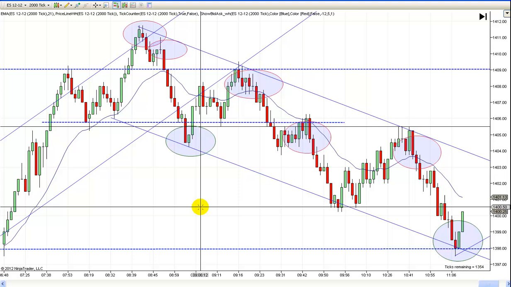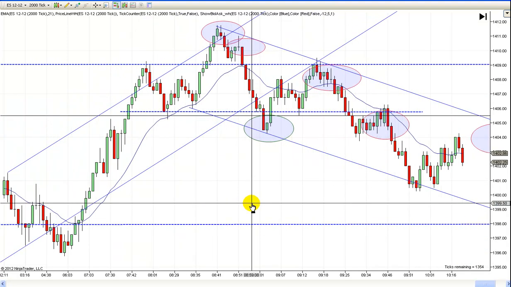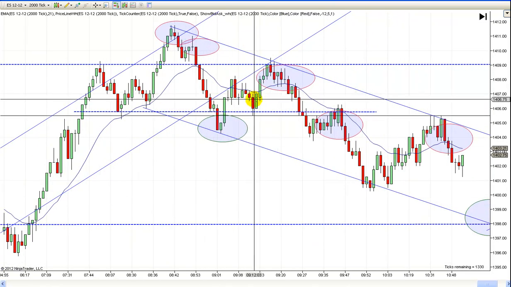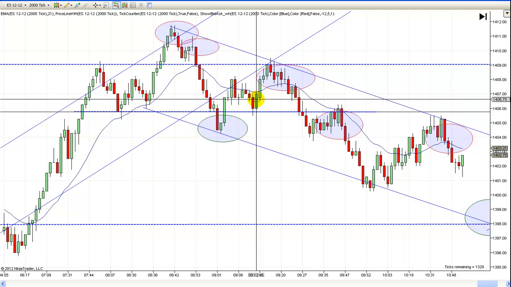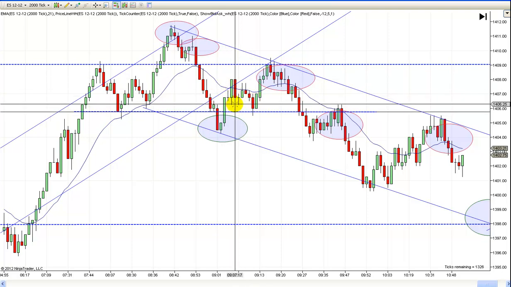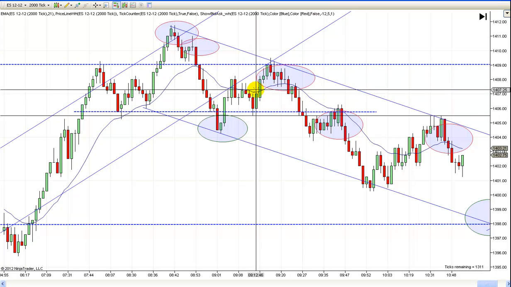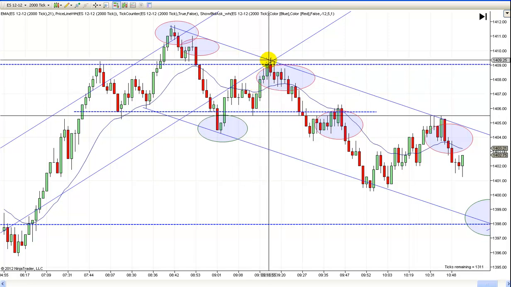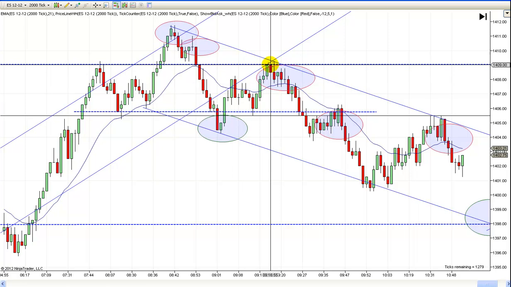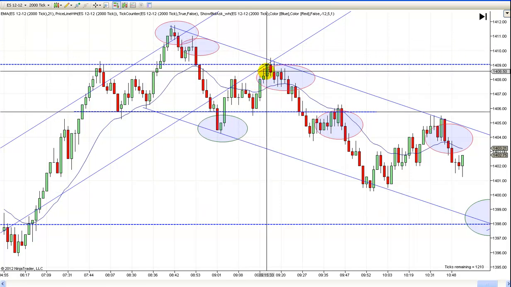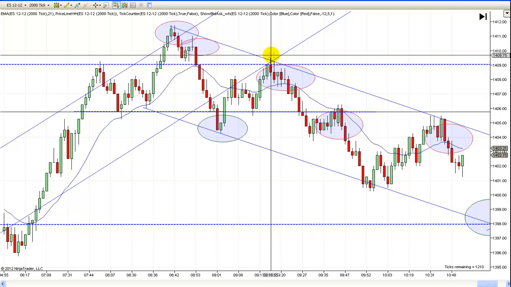And there was actually, I'm trying to remember, there was another, I took this long right here as well, and I didn't mark it. And the reason, you've got all this overlap, you've got a double bottom, and we broke below it and failed and turned up. So I actually went long right there and rode that up to the high side. I thought we might get through there and go back and test the high, but then it turned back down right in there.